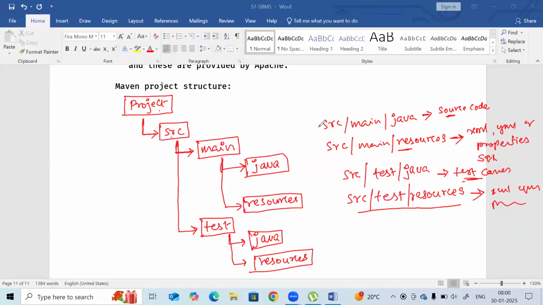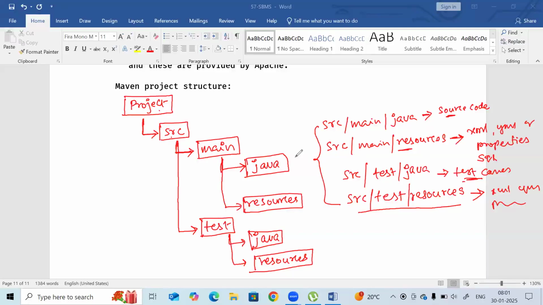So first of all, we need to understand these 4 locations in Maven projects: src/main/java, src/main/resources, src/test/java, src/test/resources. Where do you keep all the development files, the Java programs you are writing for your project?